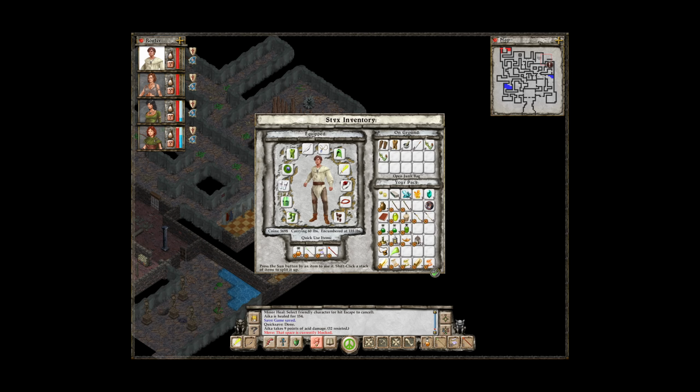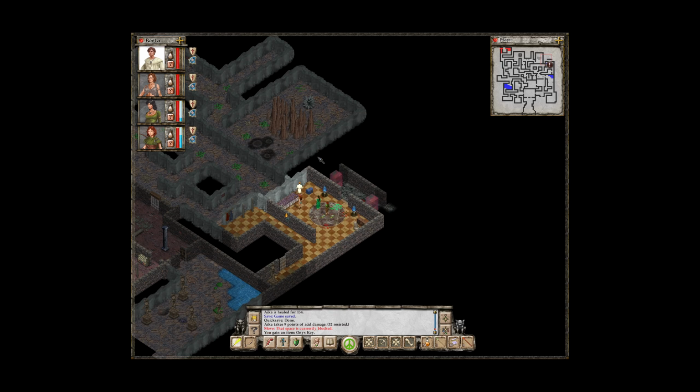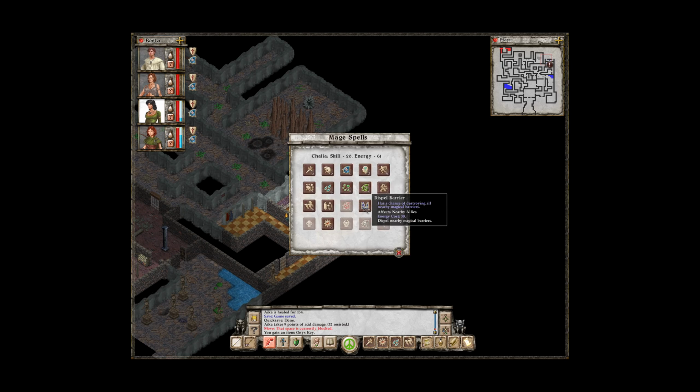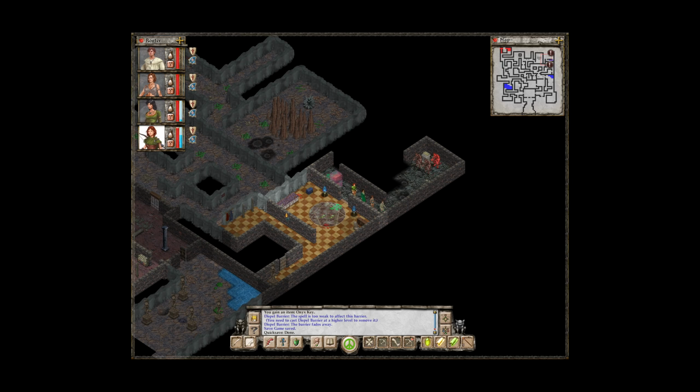Something back there that I couldn't get early. Nope. This box contains some worthless scraps of shredded paper, some yellowish teeth, and an onyx key. I will take that gladly. How good's our magic? Good enough for that. Quick save. Could be an encounter. As I suspected. I think we're just going to have to go in with a priest, protection. Can at least do that.